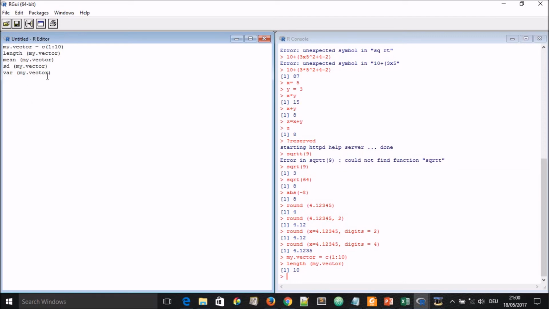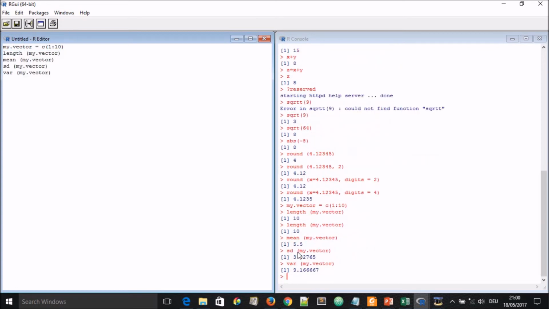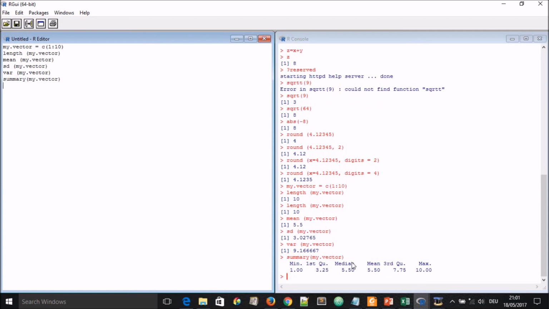If you have a script, a quicker way of doing it is to select everything and then go to run, and you notice here that each of them has been evaluated, beginning from the length, the min, the standard deviation, and the variance. So the last function we will use is the summary function. So here I paste again and I write here summary. And if we evaluate this, we're going to have a summary of the data elements in our vector, showing from the minimum to the median, the mean, and the maximum.